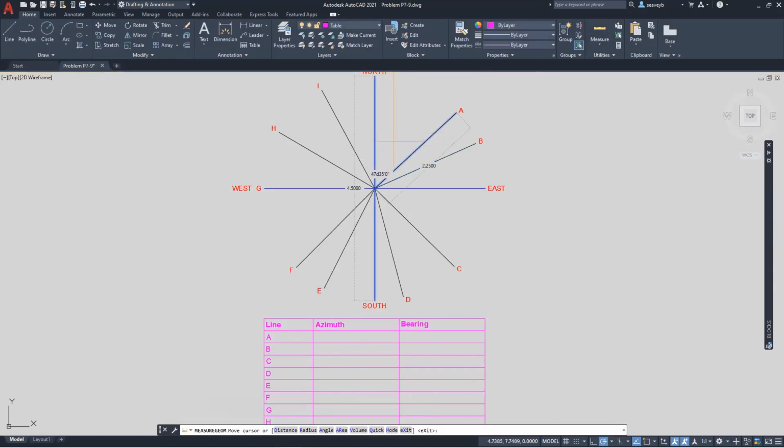And then when I measure that, there's 47 degrees, 35 minutes, 0 seconds. So that is, well, the azimuth, right? Because A is the easiest one because it just measures the angle off of north there.